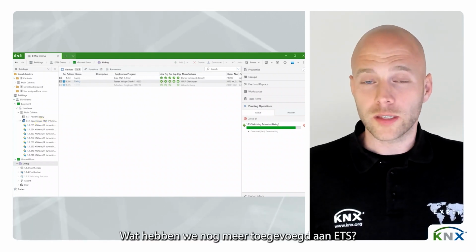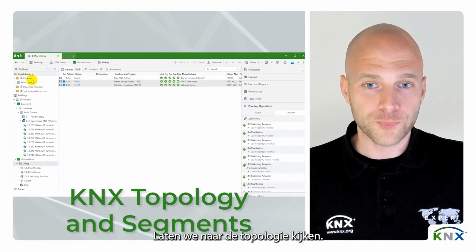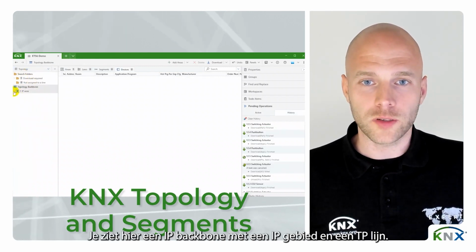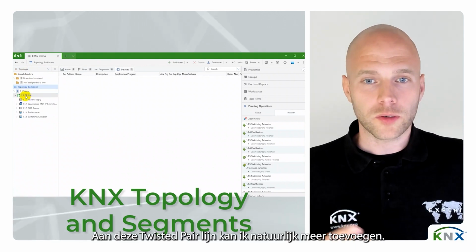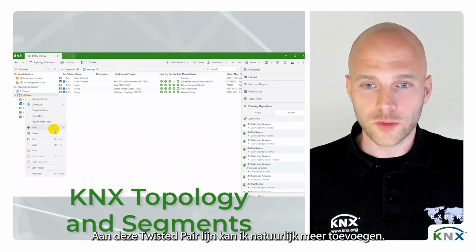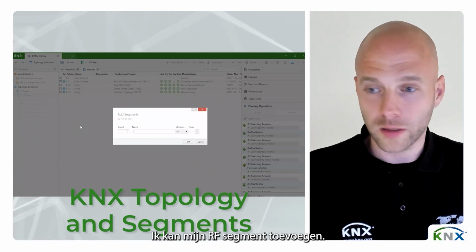Now, what else did we add to ETS? I can go there while I'm downloading. Let's look at topology. And you see here I have an IP backbone with an IP area and a twisted pair line. But on this twisted pair line, I can of course add more. I can add a segment. I can add my RF segment.